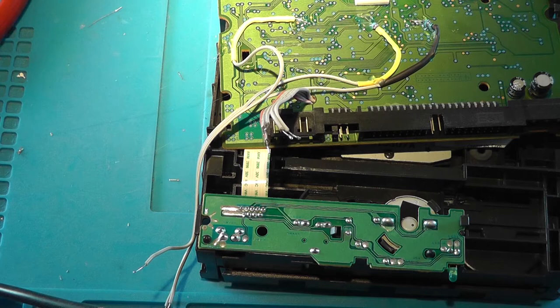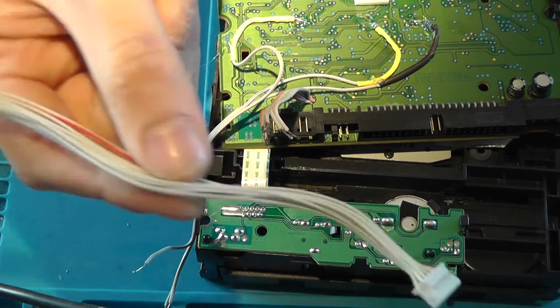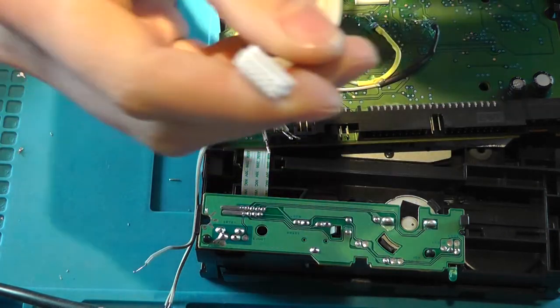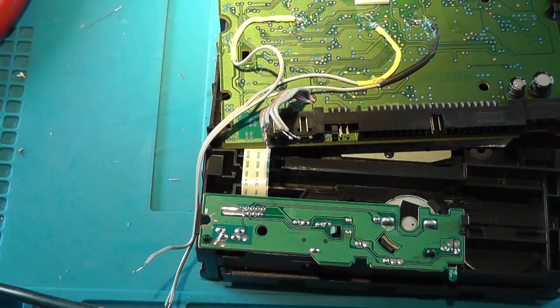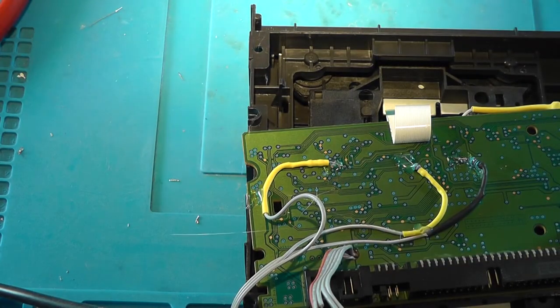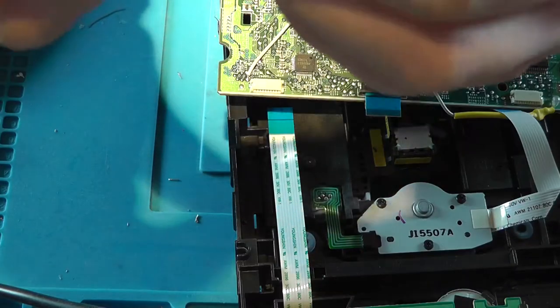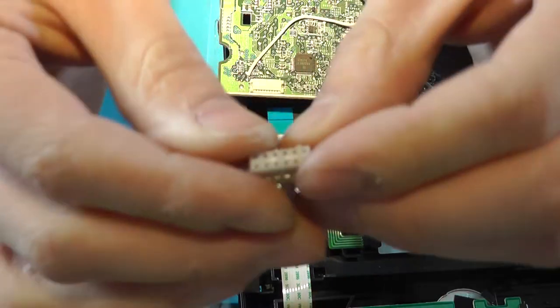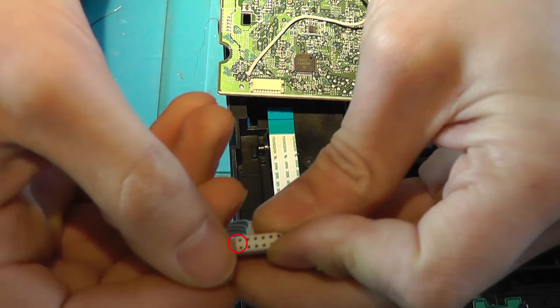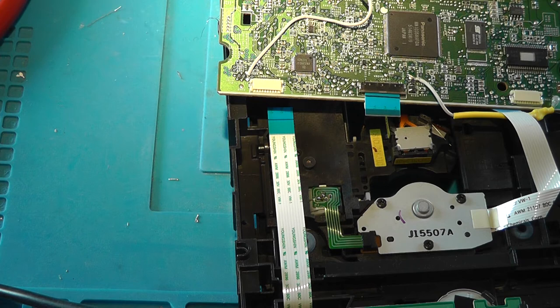Right. Now, we need that connector that we pulled from the Xbox. We need to make a cut at this side of the connector. So, this is the bigger connector that goes into the Xbox. And we need to cut the small connector side. Now, I recommend that you don't cut all of them in one go, but that you follow the steps, the wire meanings, and do them one by one, or actually a pair by a pair, with the two pins facing up, so like this for you, these outer two, these two are the ground wires. Now you can cut them and strip them.